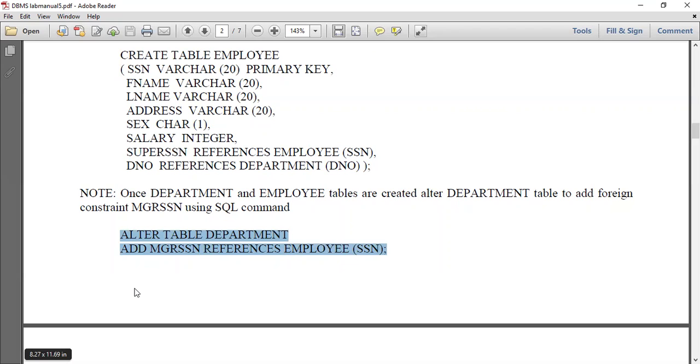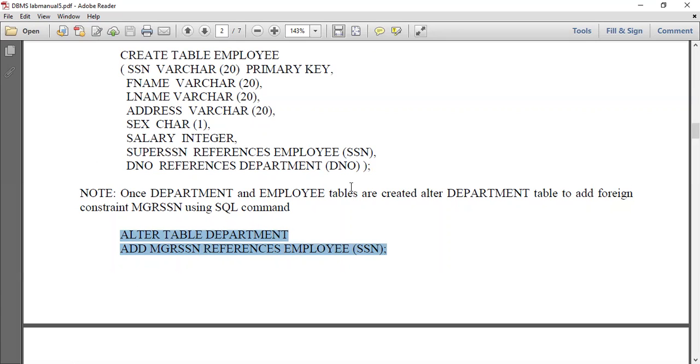So why we are adding this particular attribute at the end is because there is a cyclic dependency. If while creating the department table itself, if we specify this as a foreign key, then we will lead to an error because the employee table has not yet been created.